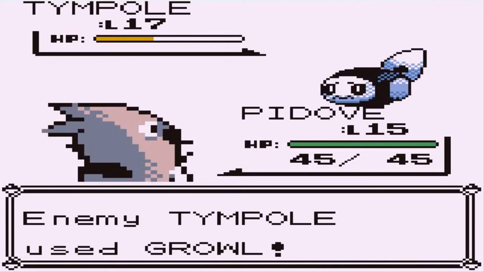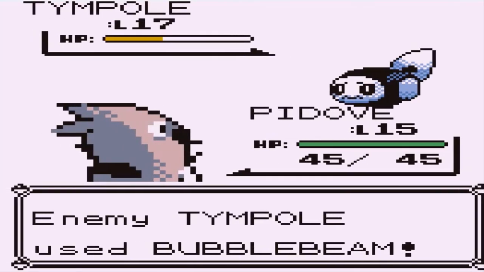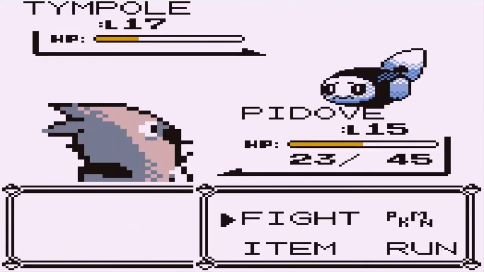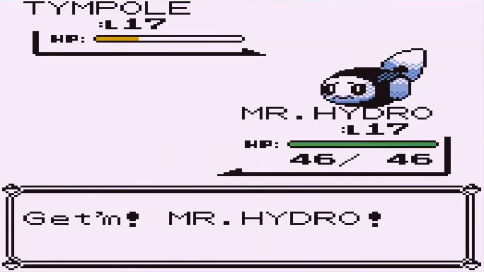Okay, come on. There's another Growl attack. So at this point, it's going to take us quite a while, but this guy is coming out with a Water or Bubble Beam. And here goes the Gust attack. Let's go ahead and switch out the Pokemon right here, because I don't think we're going to be able to beat him with this kind of condition right now.